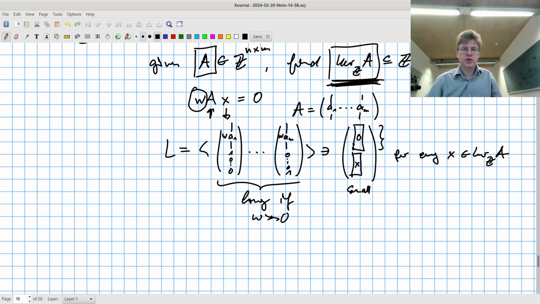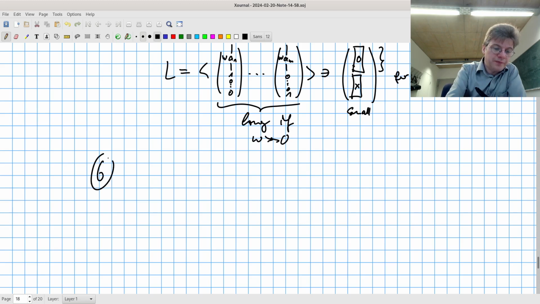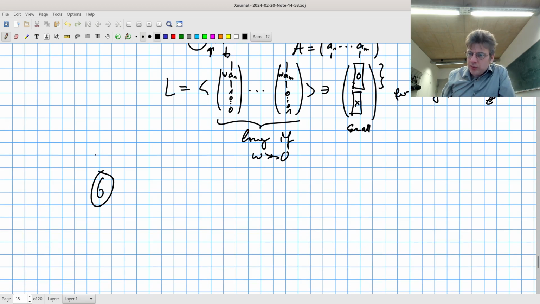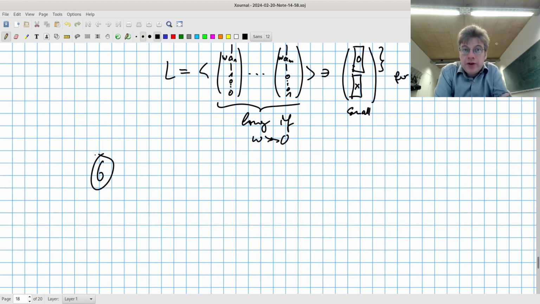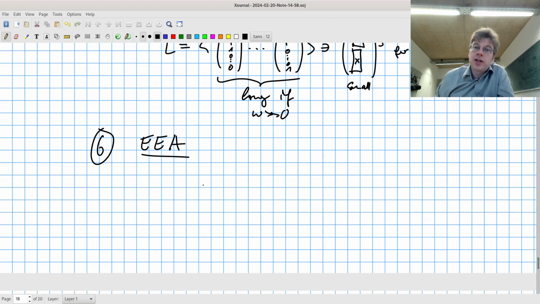Okay, so this is another application, and I have one more, maybe 2 more, maybe 3 more. Let's see. If you're stranded on a lonely island and you have access to a very weird computer algebra system that doesn't have an implementation of the Euclidean algorithm, but it does have LLL on it, then you can compute GCDs. And actually you can also compute cofactors. So you can emulate the extended Euclidean algorithm with LLL.